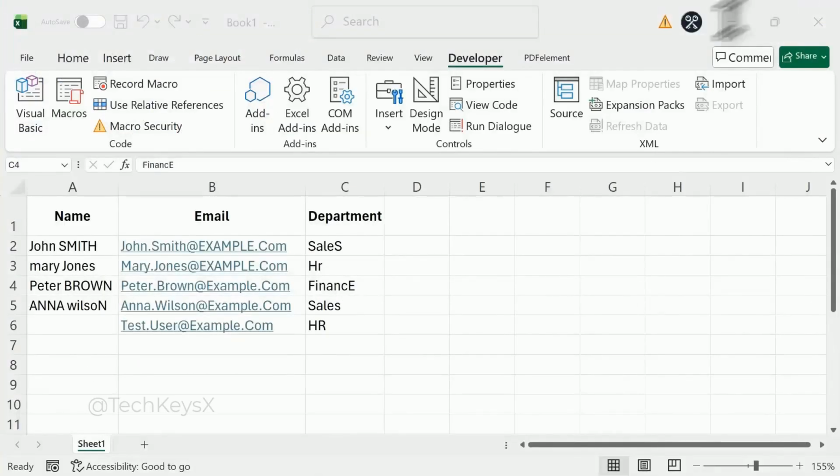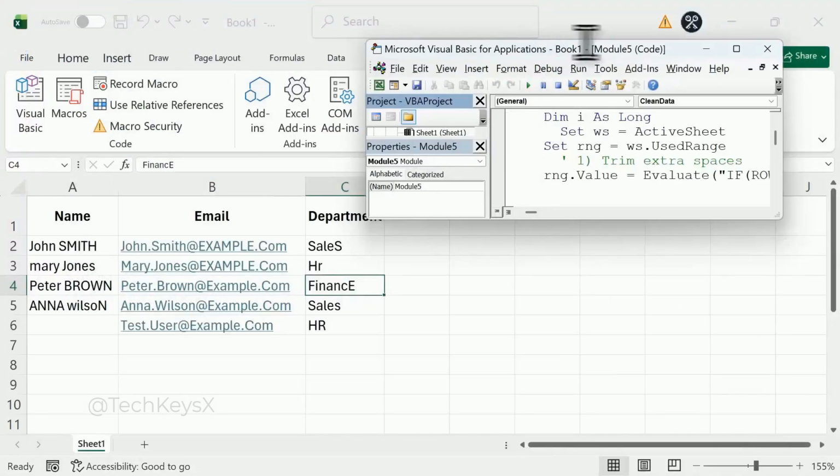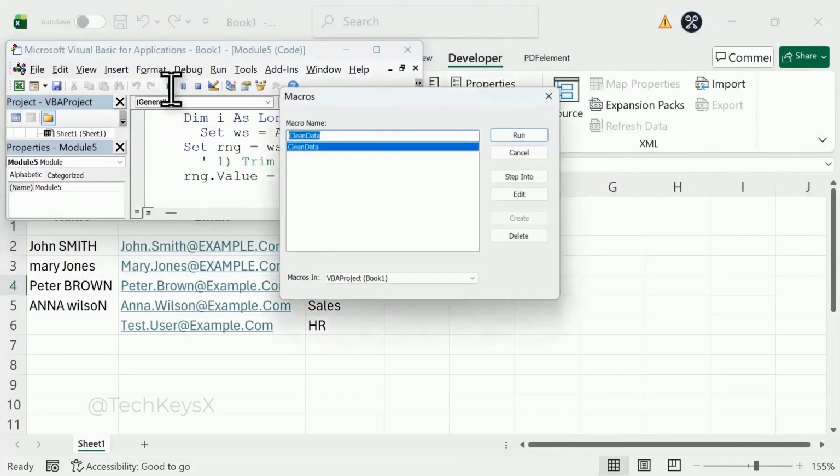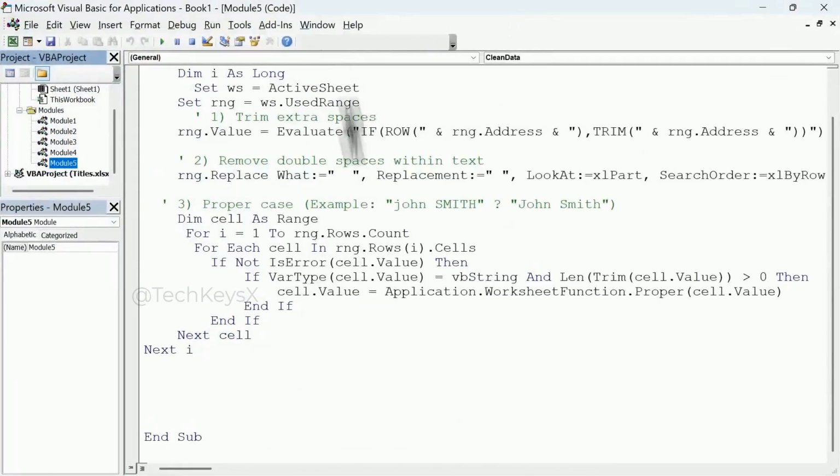And let's go back over here. Now you can see we have these cases which are wrong over here. If we run our code now, what's going to happen? Keep an eye over here. Let's see. So if we run our code, you can see now we have John Smith in proper case and we have Brown in proper case, and the example was capital over here. This is correct now. And then the finance E was capital. It is correct now. So hopefully you understand how to write this proper case code.